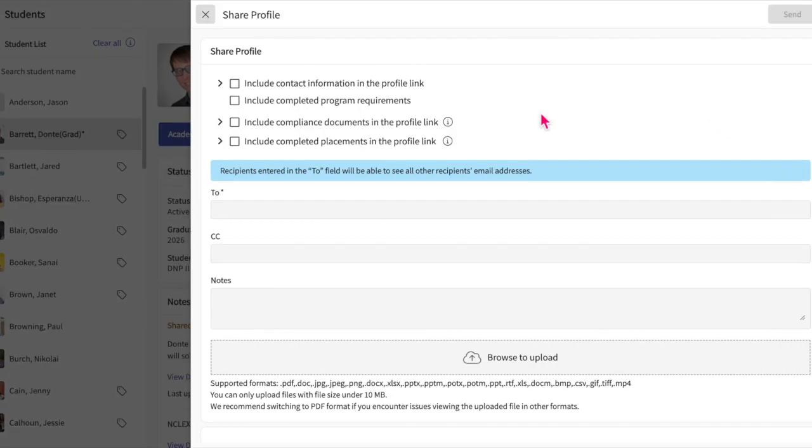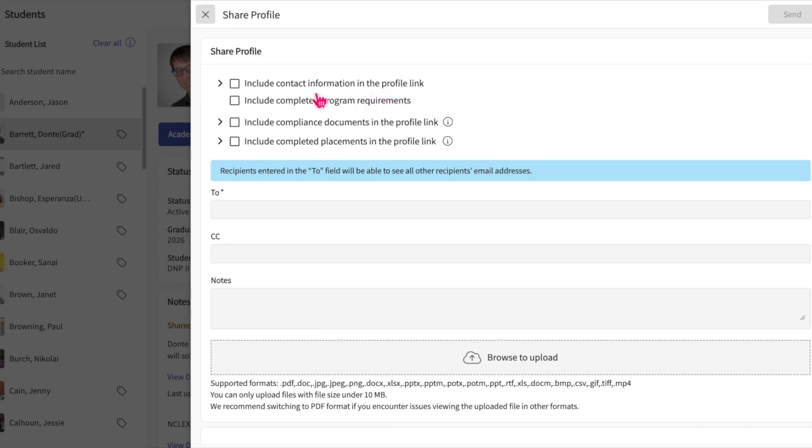When sharing a student's profile, the link you send will automatically contain their full name, preferred pronouns, school email address, areas of professional interest, resume, educational history, work experience, skills and accomplishments, and the summary section of their profile. You can now indicate what other information you would like to send.